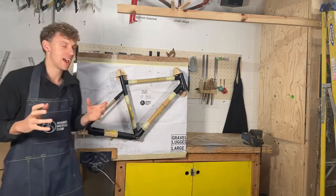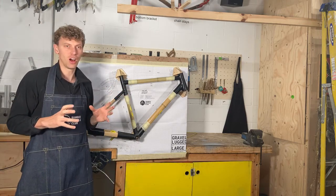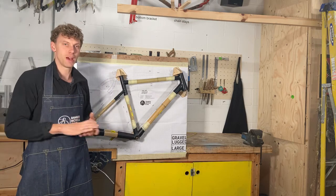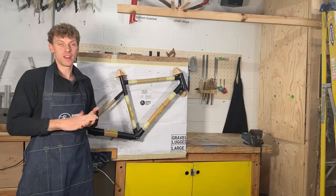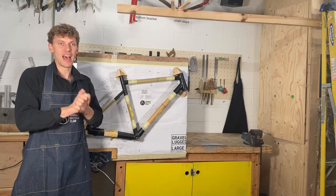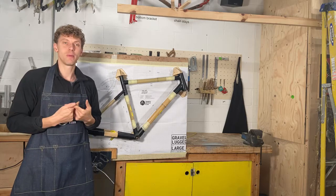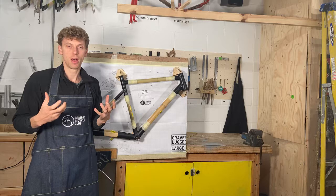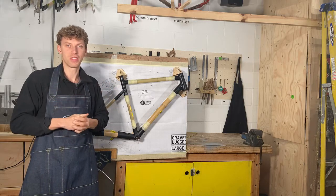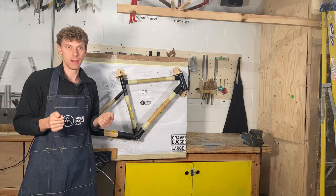What I'm going to cover today is our gravel lug kit, which we've just designed and sent loads of out, so lots of people are building these at home. So I thought I would do a very quick video on some tips and tricks of how to build your frame and how to make sure that the end result is really good, really rideable and really enjoyable. I'm just going to run through a few things to think about when you're building at home that might help you a little bit.